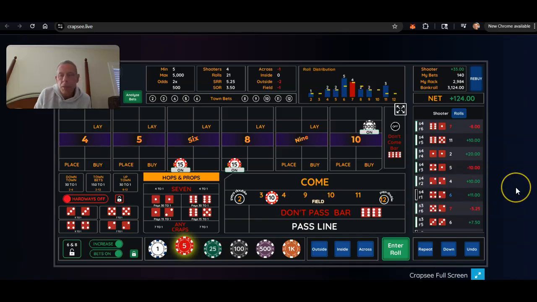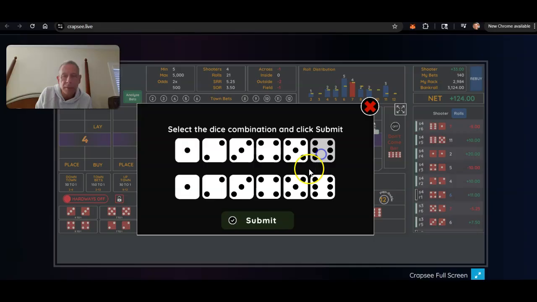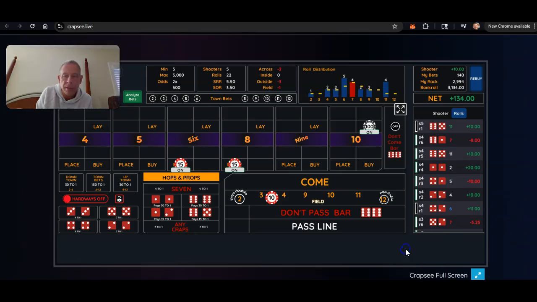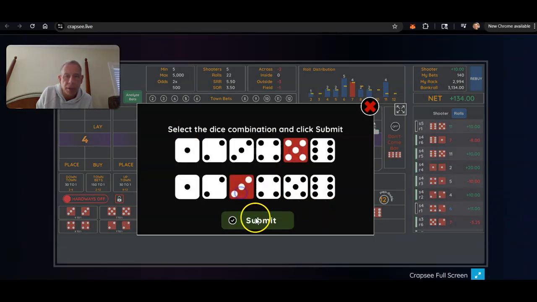So maybe we should be reducing on any hit. Maybe we should be reducing on any hit. I think that's probably better. But let's see. 6 and 5. That's another field hit. Yo, 11. All right, we're going to keep playing it the way we've been playing it. I'm not going to reduce on all the field hits yet. Let's play it the way we are playing it. 5 and 3, that's a good one. That's a reduction bet. 5 and 3, a reduction win.